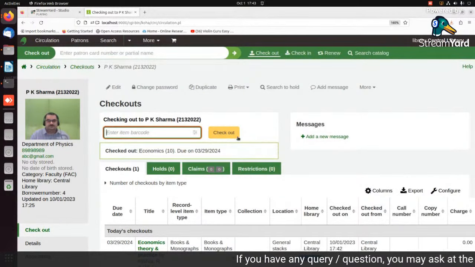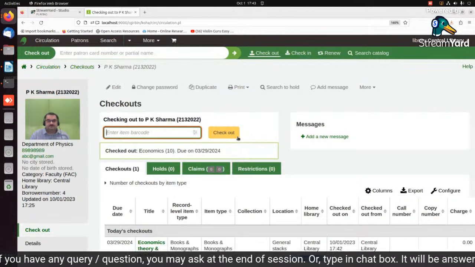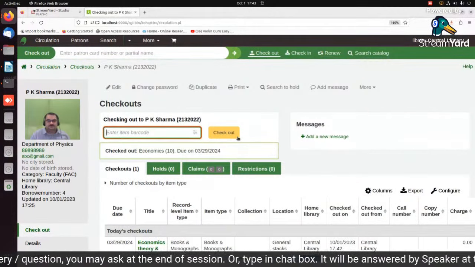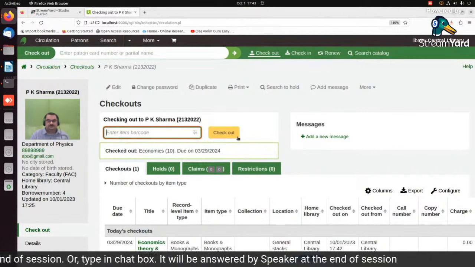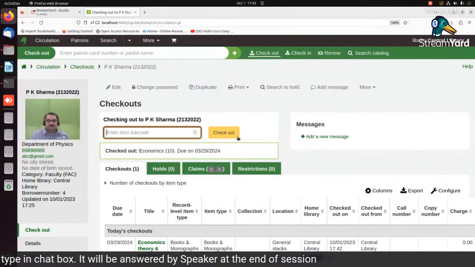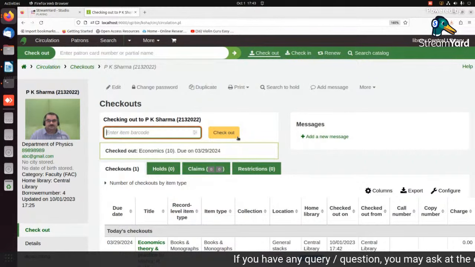So how can a user do it? There are two ways. One way is that the user can directly search this book in the OPAC, and from there the user can directly reserve the book. If the book is issued, he can directly place the hold.